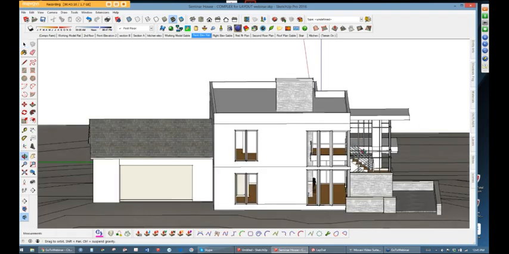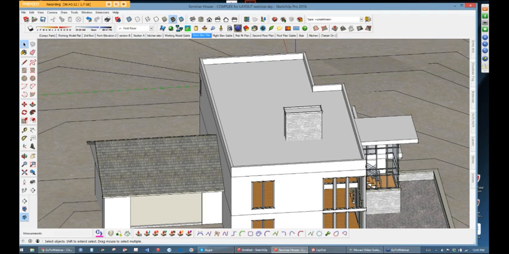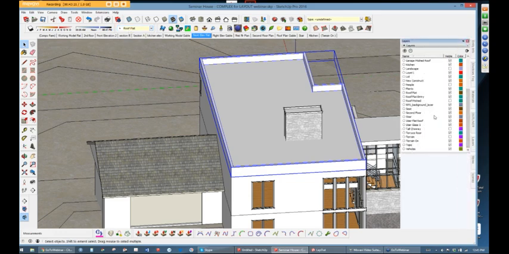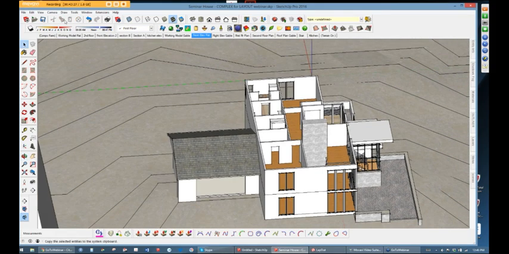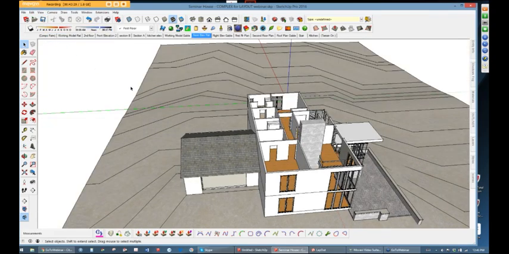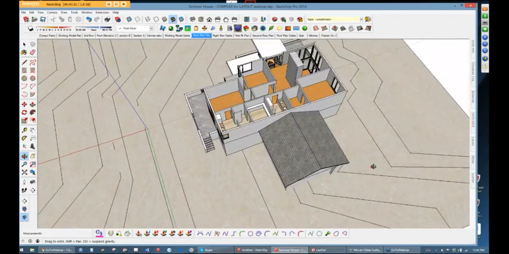Right now, I think the best way is we're going to turn off the layer for this roof. I'm going to click on it and see what layer it's on. Up here it says it's on roof flat. I'm going to go to that layer and turn it off, roof flat. So now I can see inside this whole thing. I'm going to go back to perspective because it's just a little easier to look at.